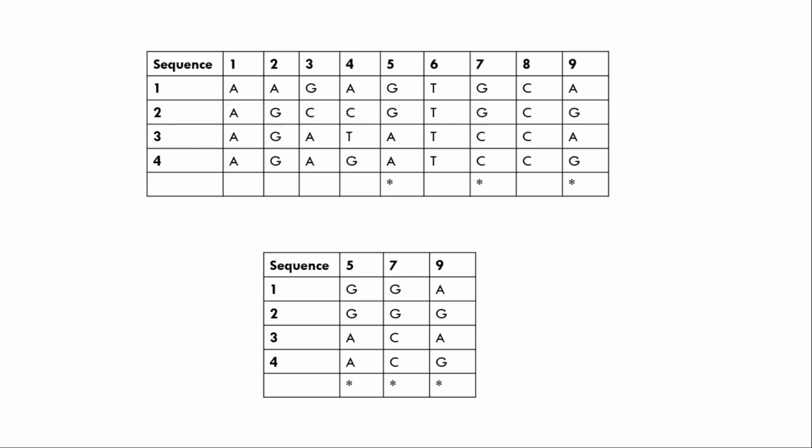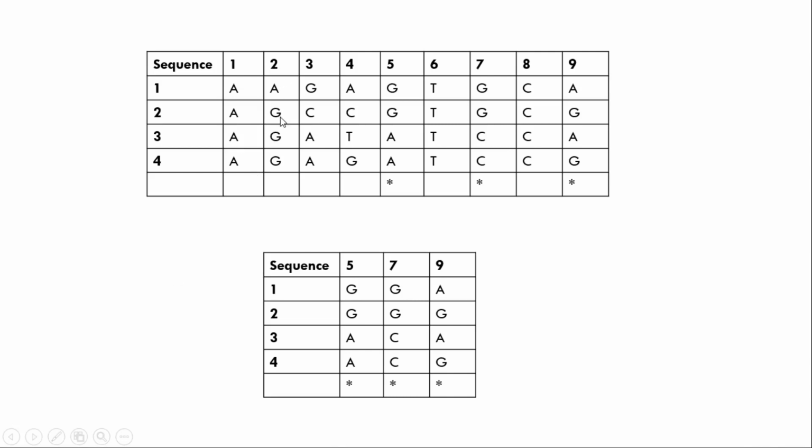Suppose you have the sequences 1, 2, 3 and 4. You multiple align the sequences. Now you have to perform the phylogenetic analysis with the help of the maximum parsimony method. So first of all, you have to choose the informative sites. So is column number 1 an informative site? No, obviously. Why? There is only a single type of base present. To be selected as an informative site, at least two types of bases should be there. So obviously column number 1 is not an informative site.